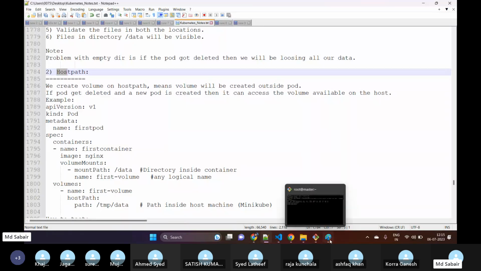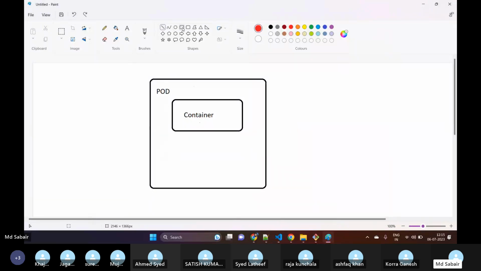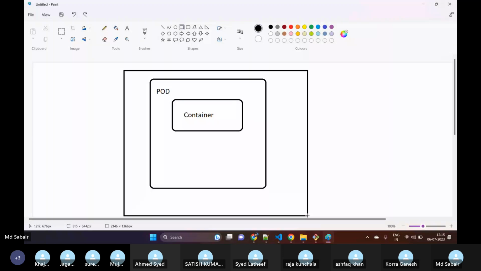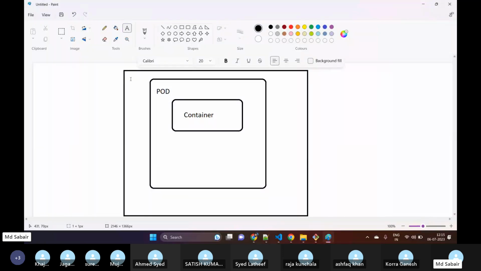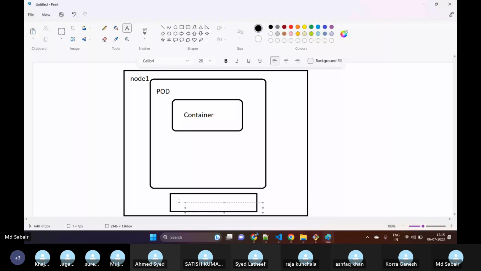For example, this will be our container, this will be our pod, and this will be our host machine, for example node 1. What will happen is we can create our volume over here, the host path volume.